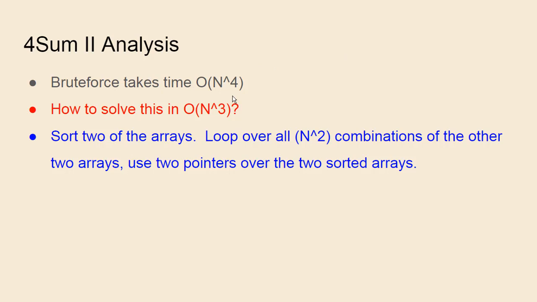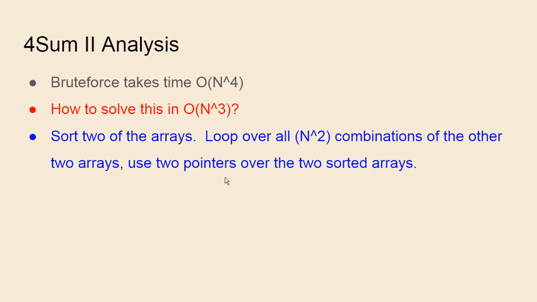This is slightly different from 2 pointers in a single array, because the 2 pointers actually point to 2 different arrays. When we start, one points to the beginning of the first array, the other points to the end of the second array, and both of them are sorted. But the same argument applies: we compute their sum. If it's less, we move the left pointer in the first array, and if it's too big, then we move the right pointer in the second array. That will give us a complexity of n cubed.